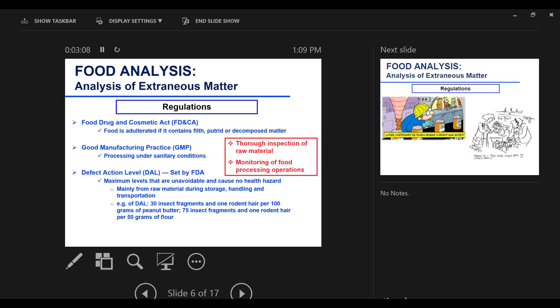They're everywhere. That's why rodent hair and urine and excreta could be found in the food. But because of that, there are regulations. They're unavoidable, they're there. That's why we have to process or produce our food under good manufacturing practice, which ensures that production is done under certain conditions. And then we also inspect, going through our daily sanitary tours of the food chain, and also monitoring the operations closely so that we don't have infestation of rodents or insects. But nevertheless, there are defect levels that are set by the FDA. This is the level that is allowable. Beyond that, it will be a lot easier.